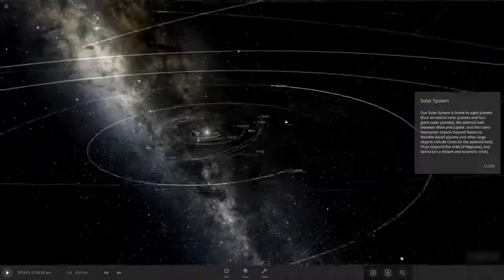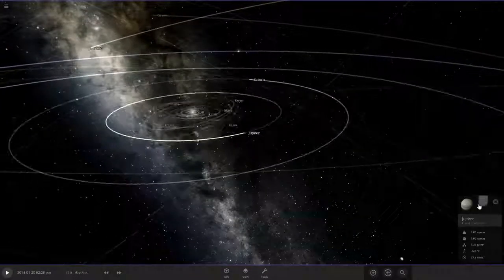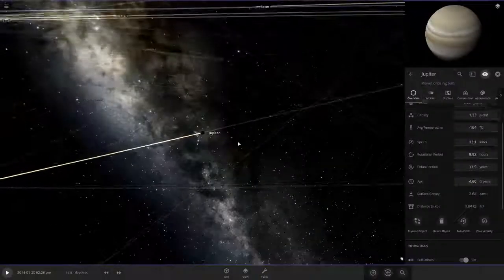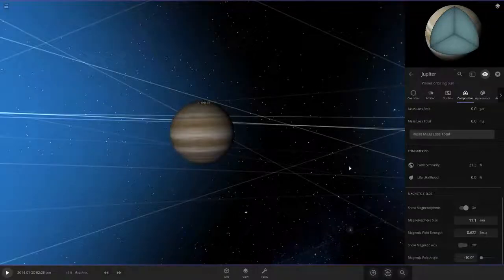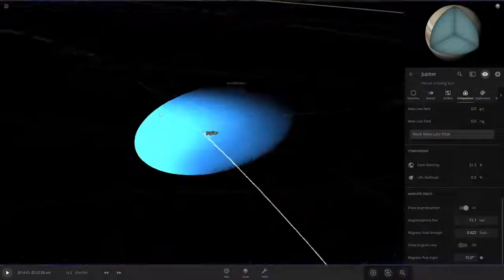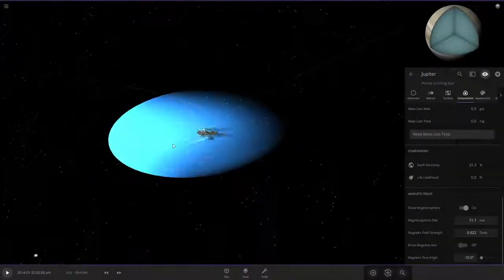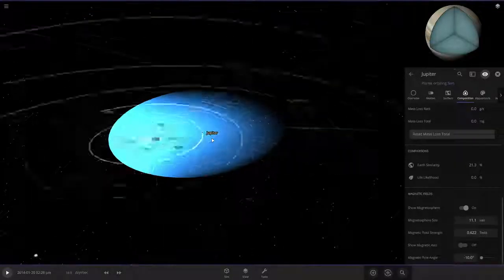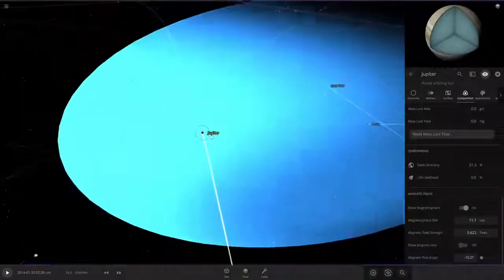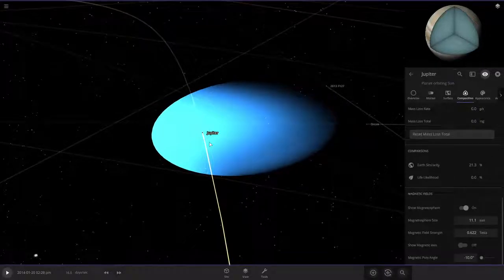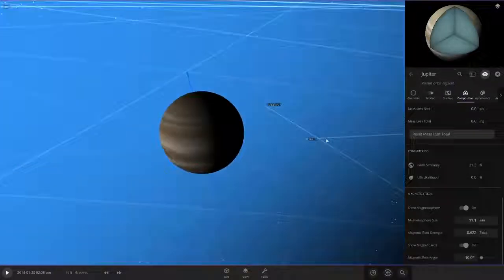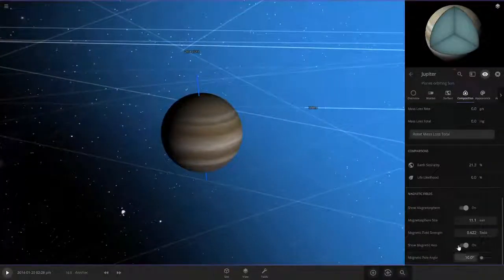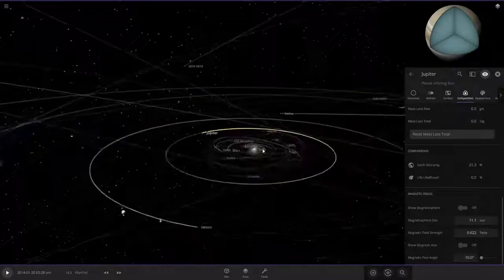Before I go use the bathroom, Jupiter, does it have a magnetosphere? It probably should due to the density of its core and everything. It does. 11 suns big. That's what happened. Okay. It's actually 0.622 Tesla. Now, magnetic pole is 10 degrees opposite, minus 10. But there's 0% life likelihood due to gas giant.